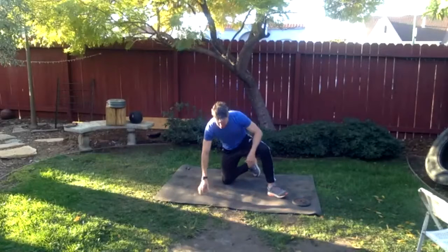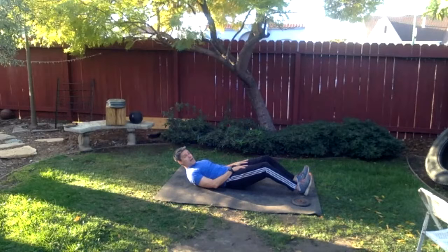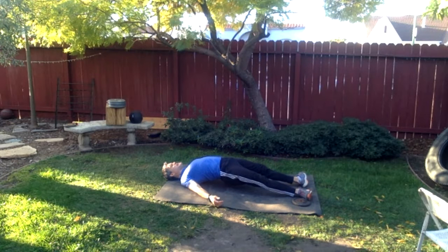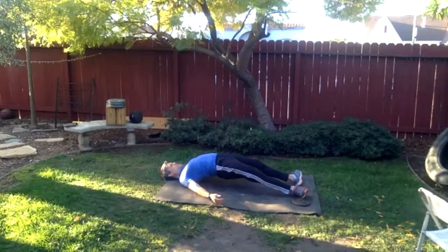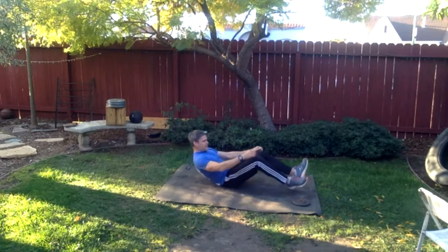Okay, here we go. My friends, on the back, take it over. Again, slight bend in the legs, right? Slight bend, maybe 15, 20 degrees. Toes point up toward the sky. Head's lying down here, very simple. Roll the feet out, push the pinky toes to the floor, and then release, okay? If you need to, you can walk your feet back a little bit to get a little more traction. I'm trying to get my legs straight at the top. Down, straight, continue, all right?